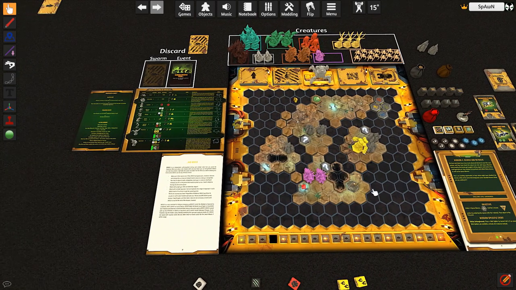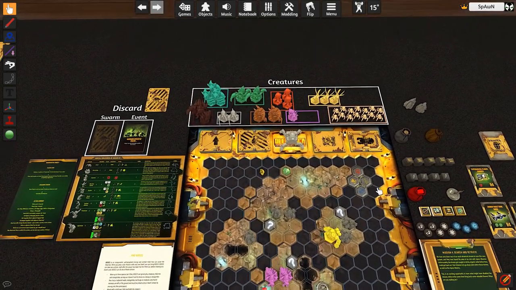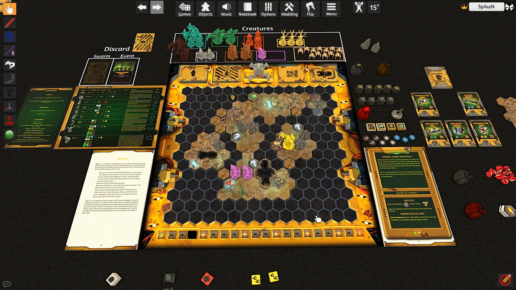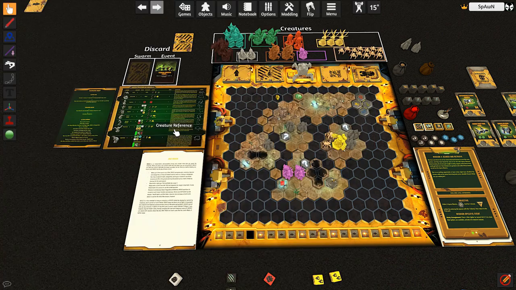And when Mr. Brood Nexus dies, the immobile Brood Nexus has no attack. It can spawn glyphic grunts. Once the brood dies, two grunts spawn, one in its place, the other adjacent to it, as close to the nearest dwarf as possible. These grunts take no damage from the attack. So, one in its place, and one adjacent, closest to the nearest dwarf. I mean, that could go here. I guess it's my choice, right? Let me put it there. Two grunts spawn. Do I get the draw? I do not get to draw a rock and stone card, so okay.